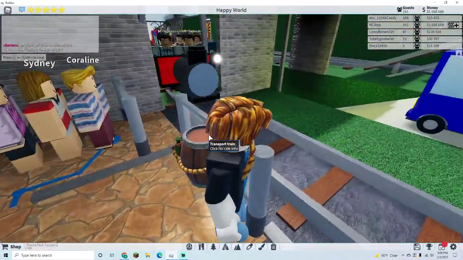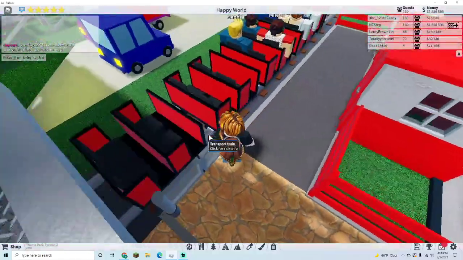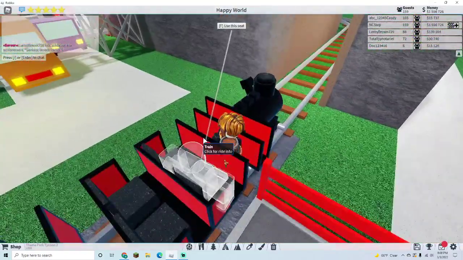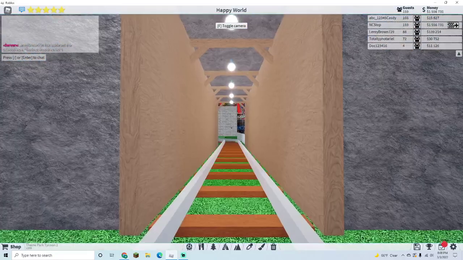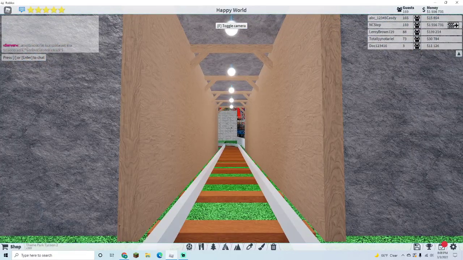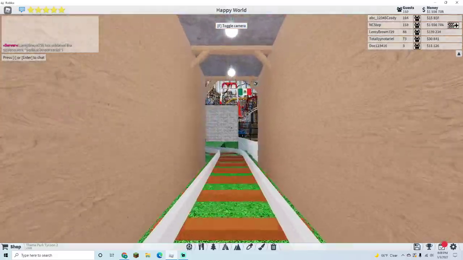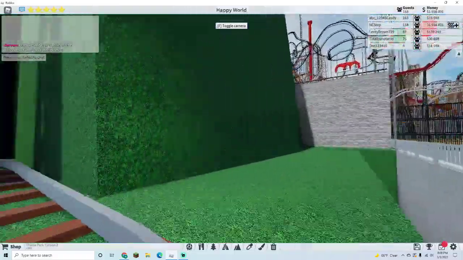So, we're gonna hop on and get a front row seat. If the train stops, there we go. So let's get on. I'll change the camera angle. There we go. So we got a front seat. Off we go. Oh, and there's my park right there, if you guys can see.